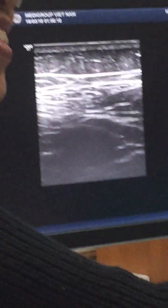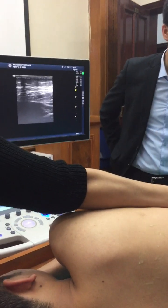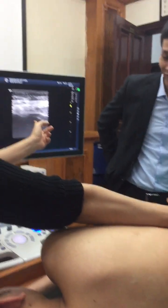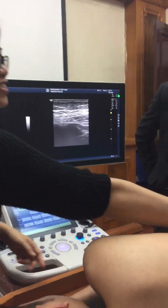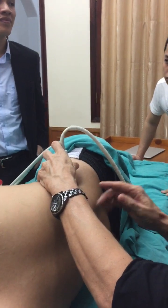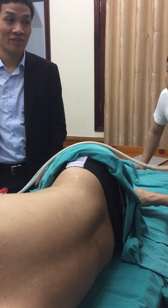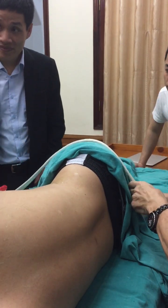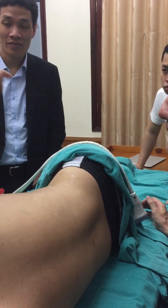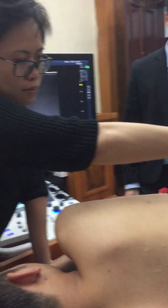Don't go in Dubai, because in Dubai you have something which is the fat. To see the fascia of the chair. I give you another approach which is extremely safe, which is the posterior approach, much safer. Okay, so you take the Blanco technique, he expects the local anesthetic spread.